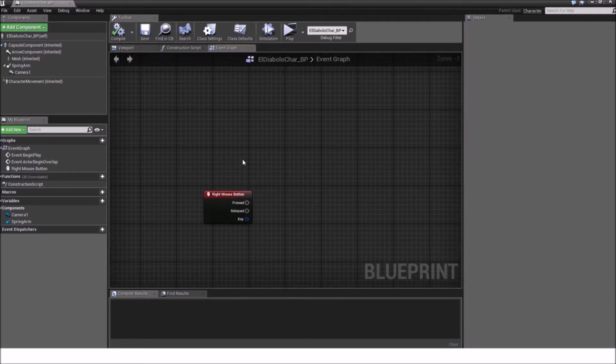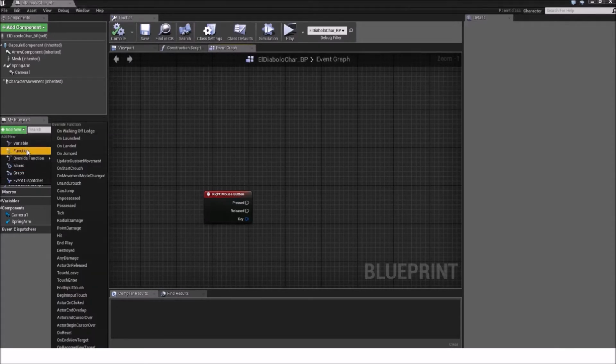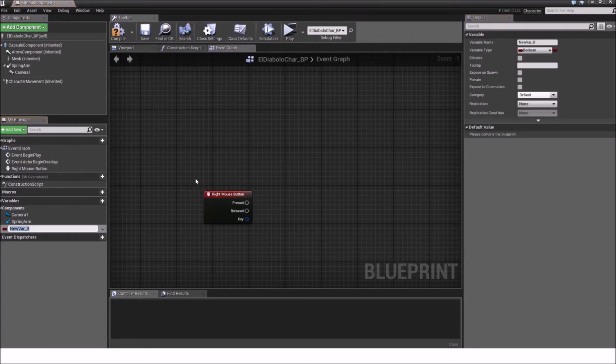Now the next thing we want to do is to specify some animation montages. But we need some kind of a variable to hold our montages and to reference them. We will use something called an array. So left click, go into the left panel, click on add new, click on variable and call it montage array.